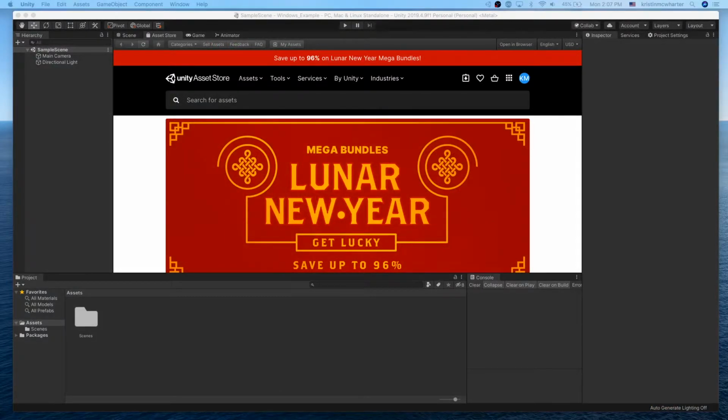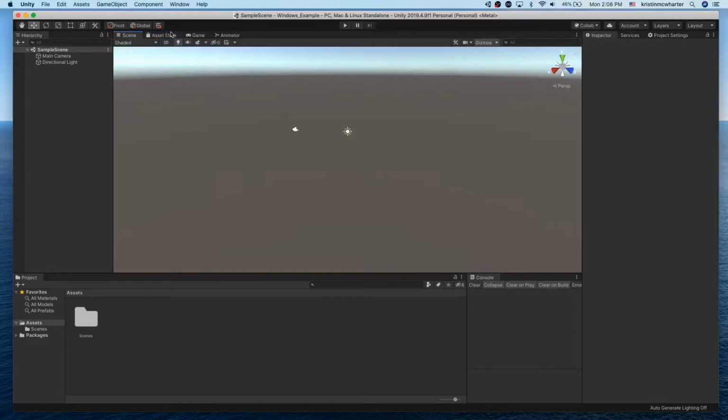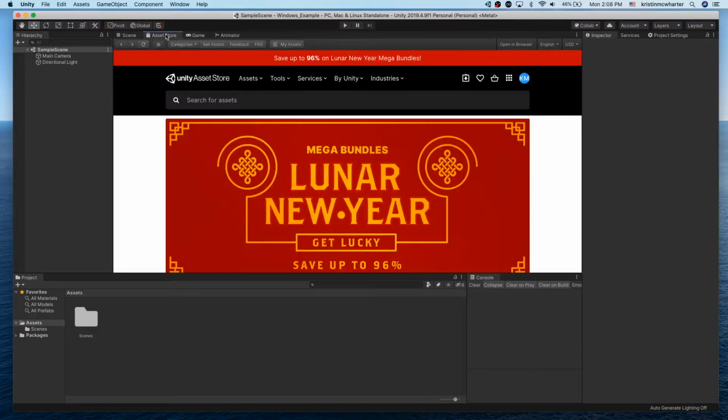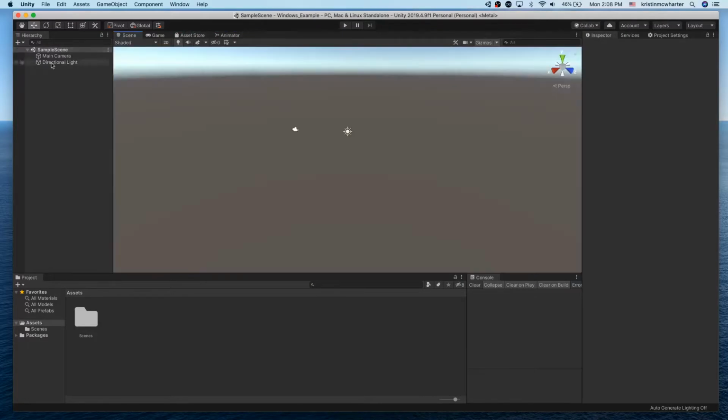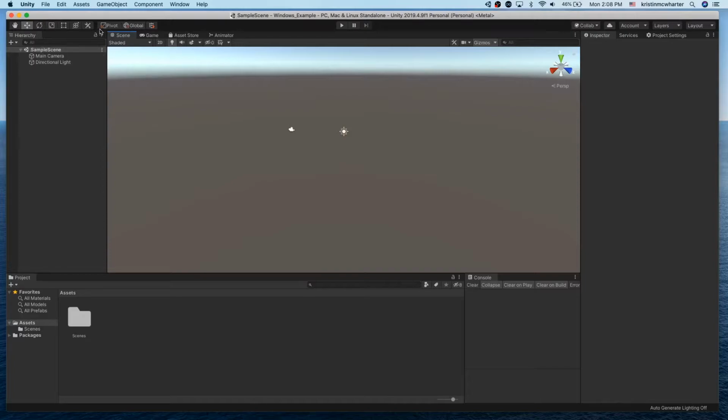We are in Unity 2019.4, and this is the default setup of the interface. And as you can see, we have the center window with 4 tabs. We have a scene view, an asset store, a game view, and this animator tab. And then we have on the left column something called sample scene.